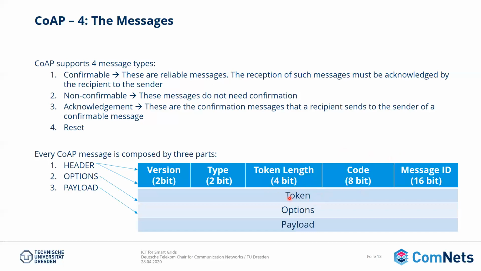It also serves as some kind of security, because this token represents the client that sent the message. If you have an eavesdropper who is trying to send requests and should not have access to this specific resource, then he should not be able to generate this token and gain access to this resource.